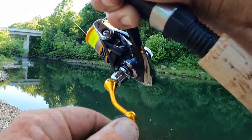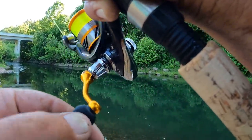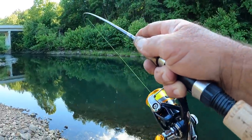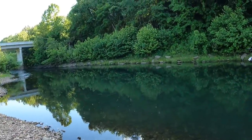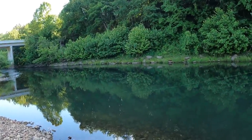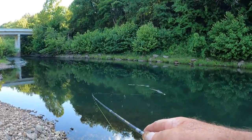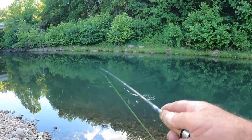There we go. To be so little, they're fighting. I'm just going to let him fight out there. He ain't very big, but he's doing some fighting, folks. They're biting very, very light. I know how to catch them right now. Your timing's got to be right. I can see that right now.